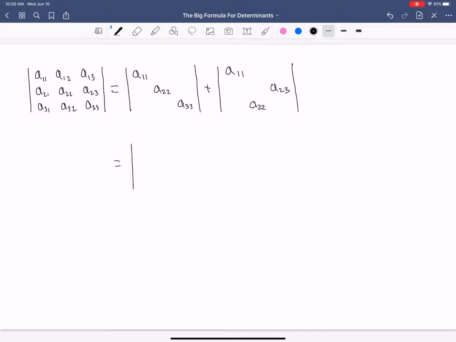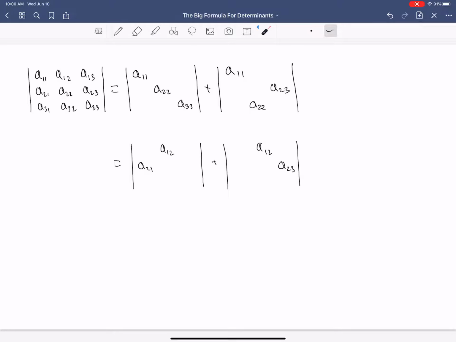Now let's say I don't choose A11, I choose A12. I know that I have two choices for the second and third row. So I have it like this. Okay, I have chosen A12. That says don't look at the first row anymore. You're done there. And don't look in that column. So now in the second row, I can either choose A21 or I can choose A23. So let's choose A21 here and A23 there.